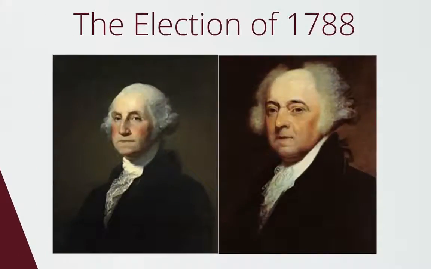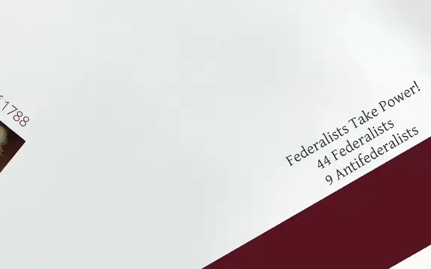Okay. Now, in the election of 1788, we have George Washington and John Adams. They finished first and second in running for the president. And during this time, the second place winner, John Adams in this case, would become the vice president. Okay, and part of the presidential cabinet, obviously, automatically.